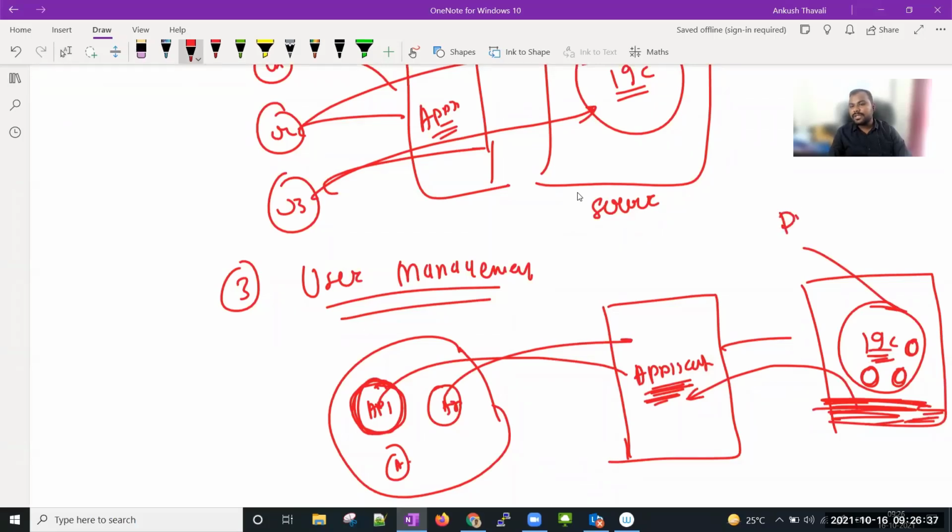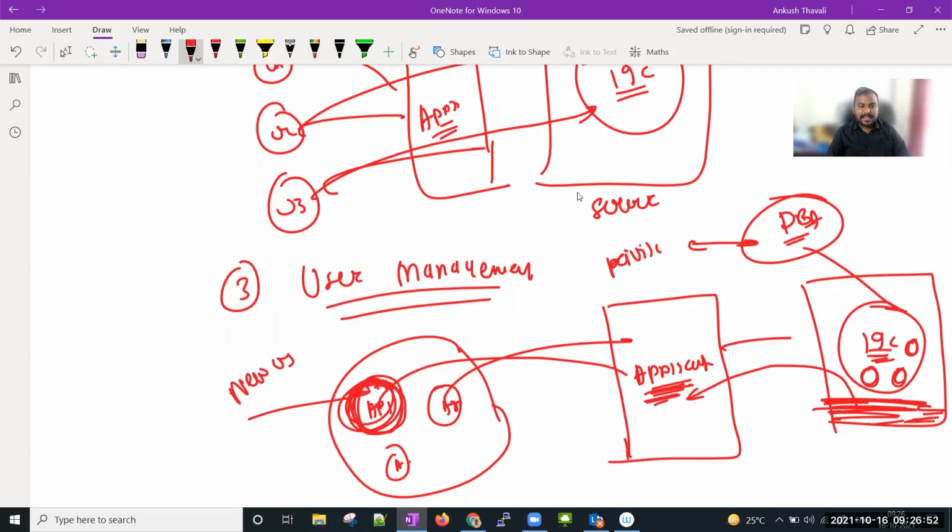Now, who will create this user? Your DBA team. I will create a user, and for this user, I am going to give some privileges. Let's say I am giving privileges like he can create a new user, he can create a table, he can insert data into the table. I can give many privileges. But again, the privileges that I'm giving need to be verified. His manager will tell me, okay, he needs this level of privileges, and only then will I give it. There is a proper approval process behind the scenes that I will show you in the training when we are starting it.